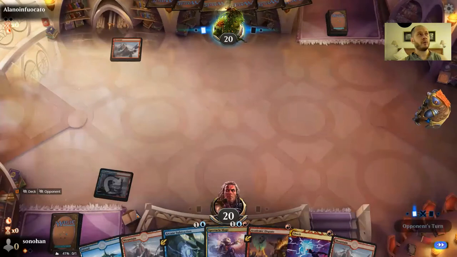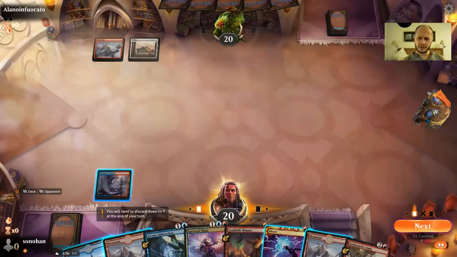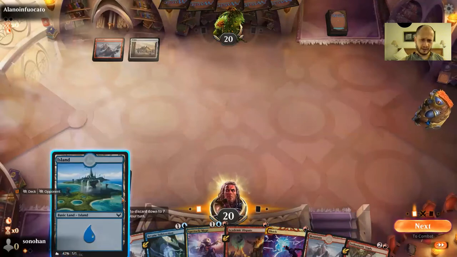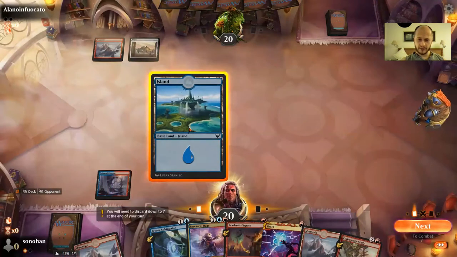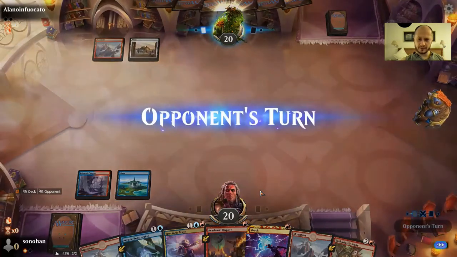I would like to play one practical study, I think it's called. Draw four, then discard two unless you discard an instant or sorcery. I think that's a very good card. And let's pass, keeping up shock.